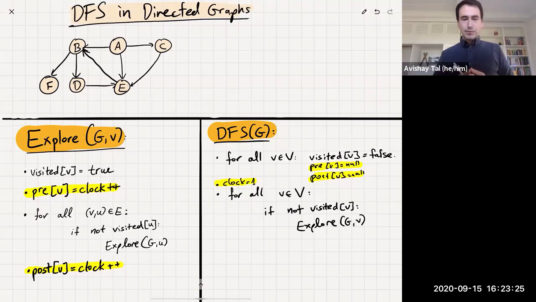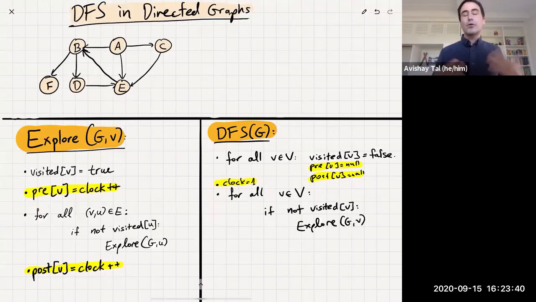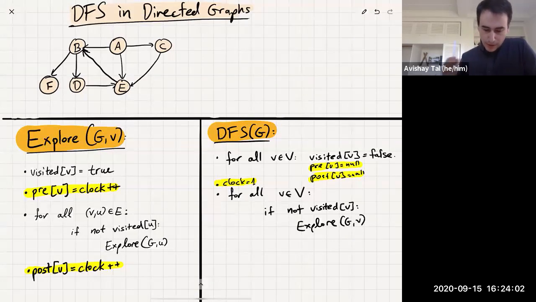Well, we will see the algorithm next time, but notice that even to define connectivity, it's not as simple as that. For example, there's a path from B to F, but there's no path from F to B. So are B and F connected? Well, according to the definition that we will talk about later, which is called strongly connected, these are not strongly connected. We would demand that two vertices are strongly connected if there's a path from one to the other and from the other to the first one. Okay, so in both directions. So the main goal will be to figure out what the strongly connected components are in a directed graph.